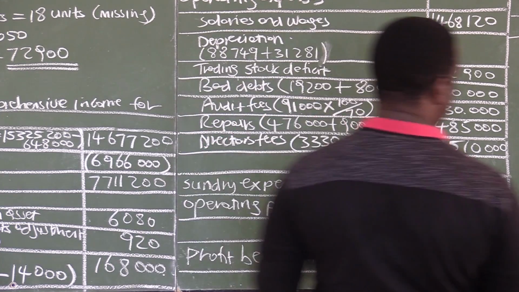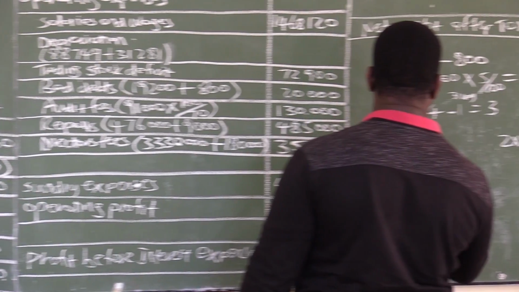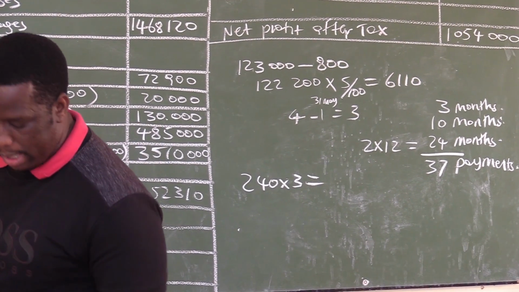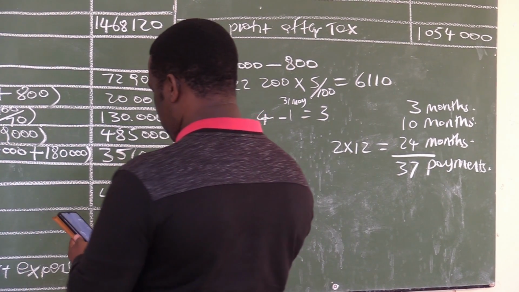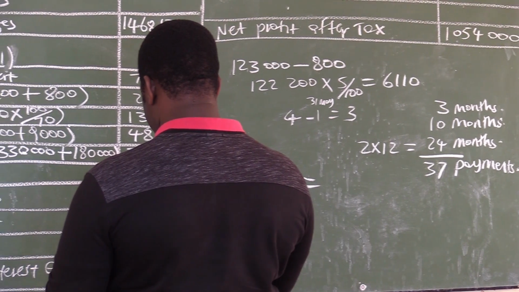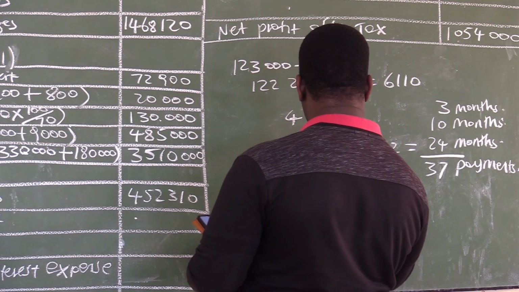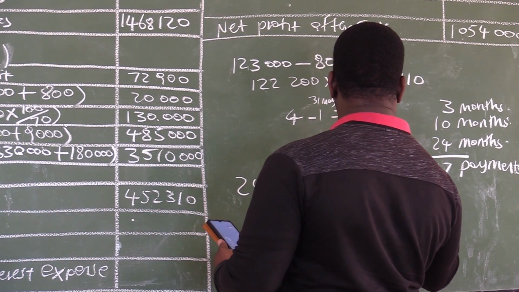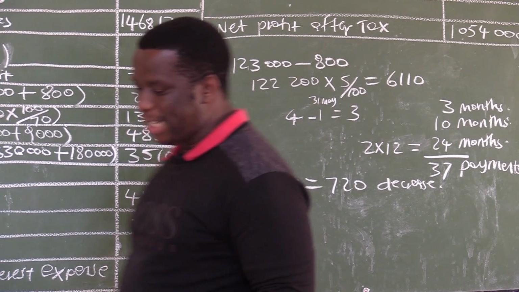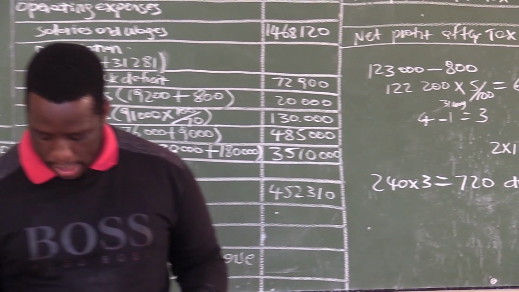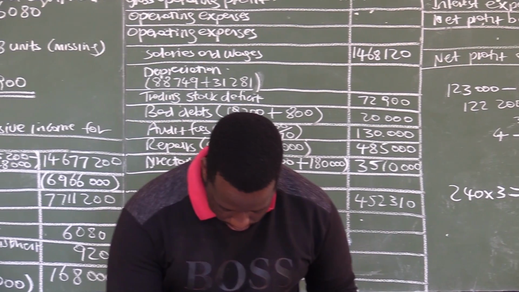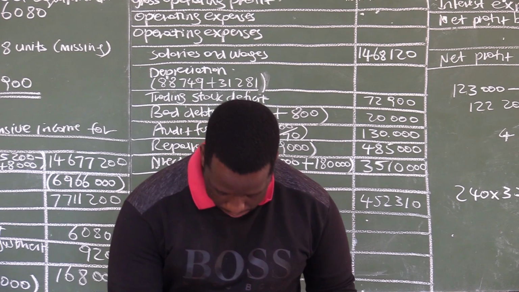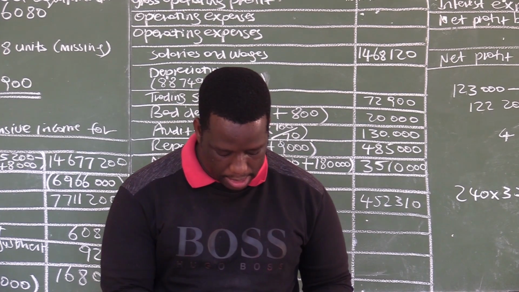Let's start by addressing this decrease. You have your 240 multiplied by 3. That's November, December, and January. 240 multiplied by 3 is 720. The total decrease is 720. We want to add the decrease back so that we are able to divide the amount for advertising. The amount for advertising given is 25,680.